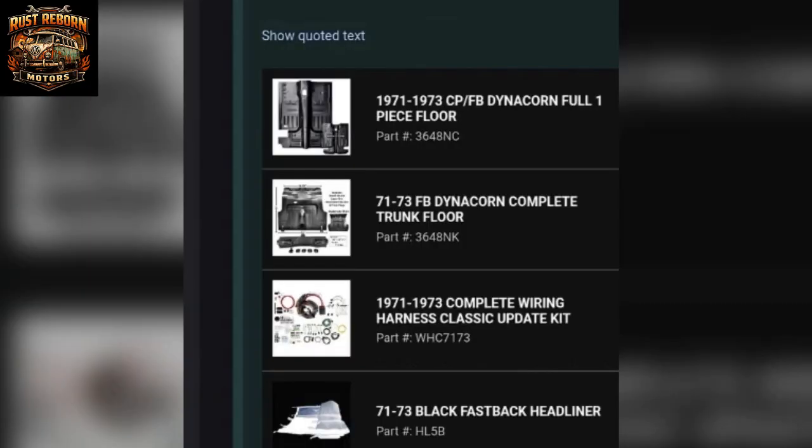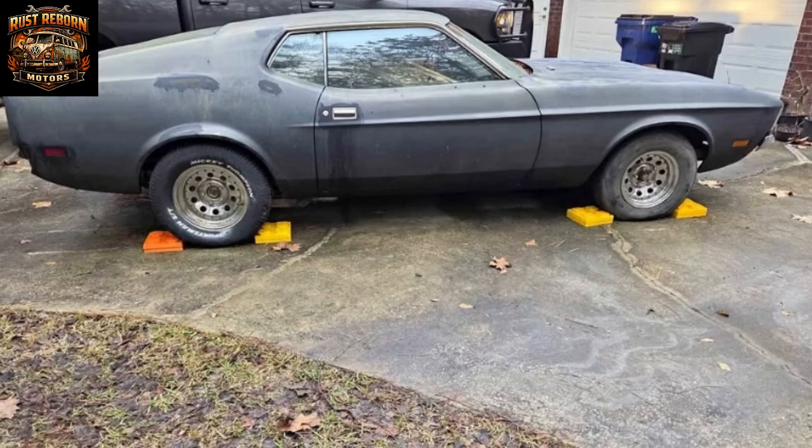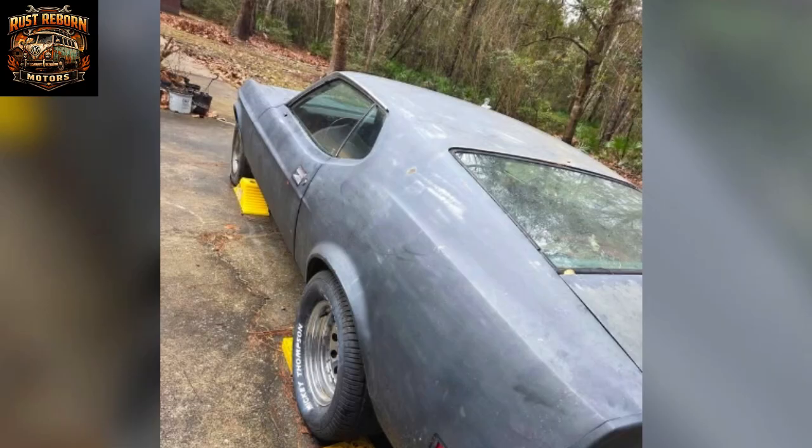Overall, this all-original 1972 Mustang Coupe represents a rare opportunity to own a well-preserved, well-optioned V8 Mustang that has not been heavily altered from its factory form. With its pristine condition, strong running drivetrain, and desirable comfort features, it offers both collectability and enjoyment for someone who wants a classic Mustang that can be appreciated for its originality and driven with confidence. Located in Monroe, Michigan, it stands as a standout example of Ford's iconic pony car from the early 1970s.